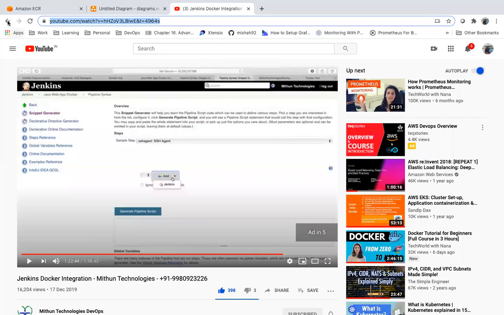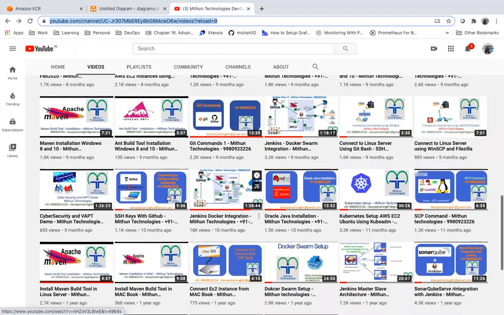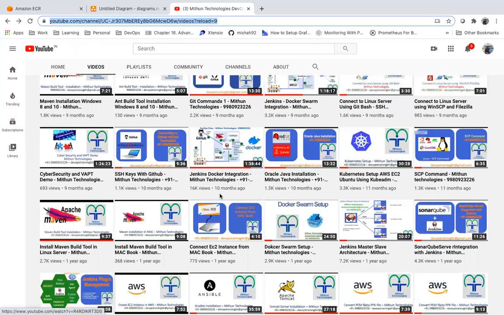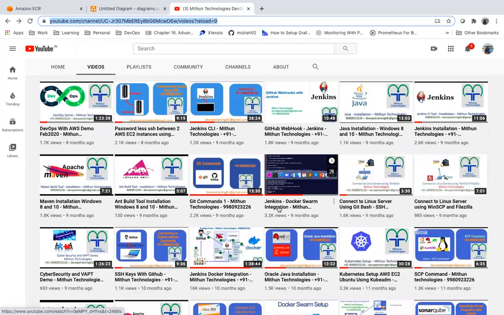Hi Balaji, I think we have one more topic, the monitoring tool. Yes, in Kubernetes, that we will do in Kubernetes. When we are discussing Kubernetes, we will set up Prometheus and Grafana, and we'll see how we can monitor.